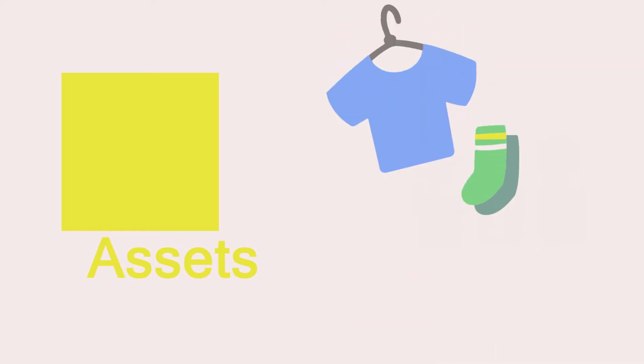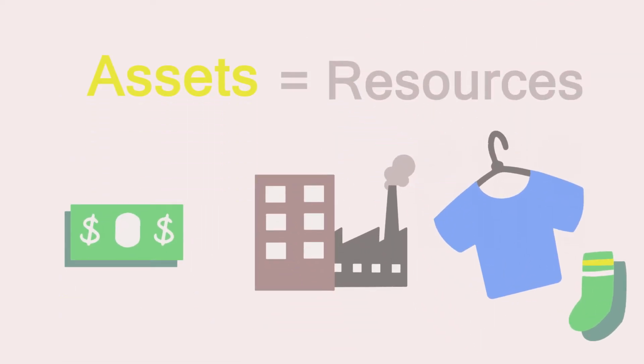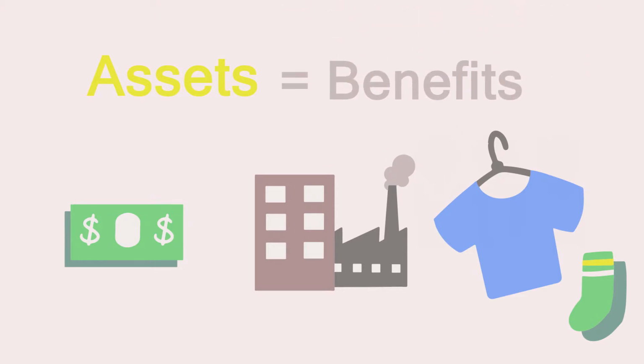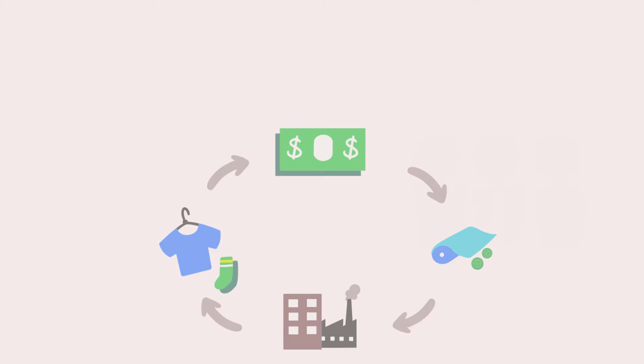Assets are what we typically think of when we imagine a company, such as cash, building, and inventory. What all assets have in common is that they are resources the company controls which will yield them some benefit now or in the future. For example, cash can be used to purchase materials, and factories can use these materials to make inventory, which can be sold. The time it takes a company to complete this process from start to finish is known as the business cycle.